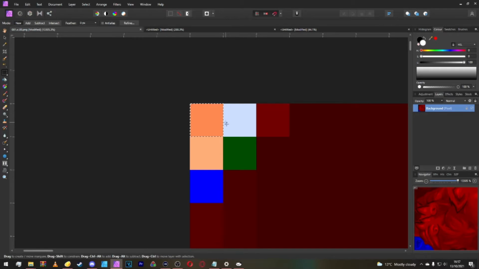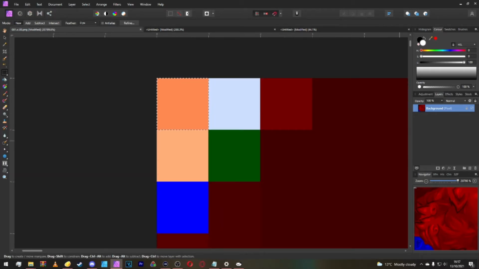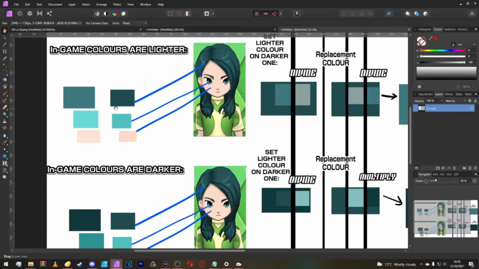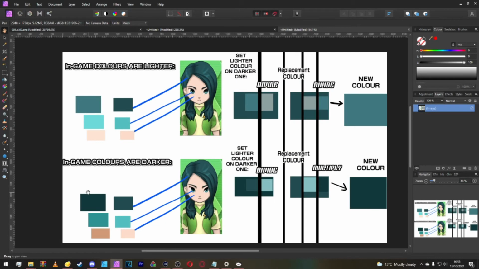So we've actually found out a way around that, and how we've found it out is with another diagram. We've got two diagrams here, right? This image comes from user Falco from the Inazuma 11 community Discord. Special thanks to them for this beautiful diagram here. It looks really confusing at first, but don't worry, I'll try and explain it the best I can. There's two different theories here, and this is really important.